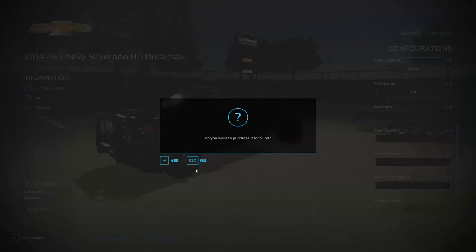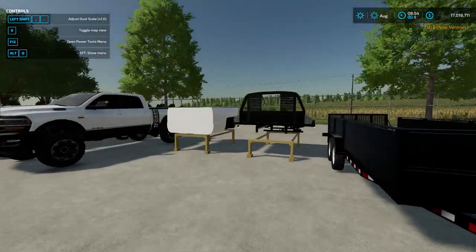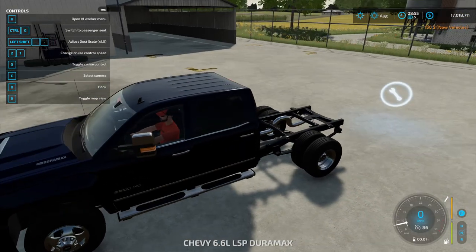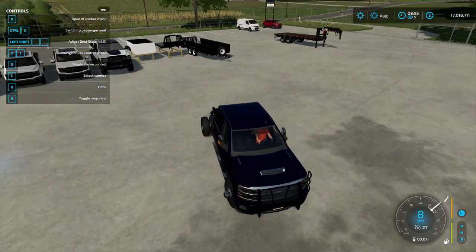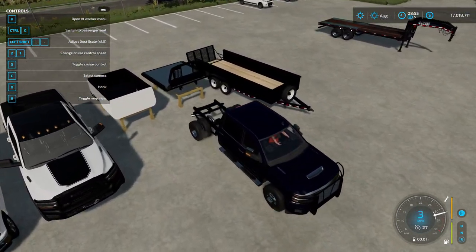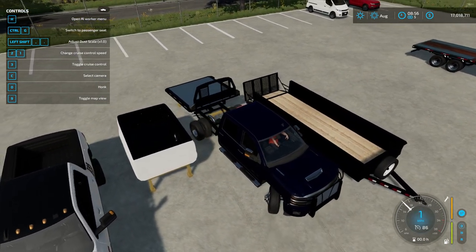Alright, customize, yes. Now this thing does come with a regular bed here, but it also does work with the Ford from Rental Man. The one that he put out, the extended cab Ford, I think it's like a 2017. So that's what we're going to be using on this one. Dually. Do a single rear wheel for the other one.